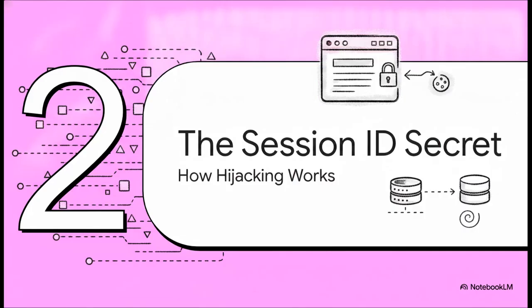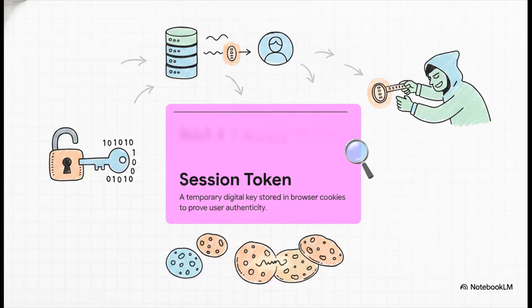So moving to section 2, the session ID secret. To really understand how they bypass that front door, it all comes down to something very specific that's running in the background of your browser right at this exact moment. Now, what's really interesting about this is the session token itself, sometimes called the session ID. Think of it like a temporary digital VIP wristband. When you log into Instagram, the server checks your password once, says, okay, cool, you are who you say you are, and hands your browser this unique temporary string of characters.